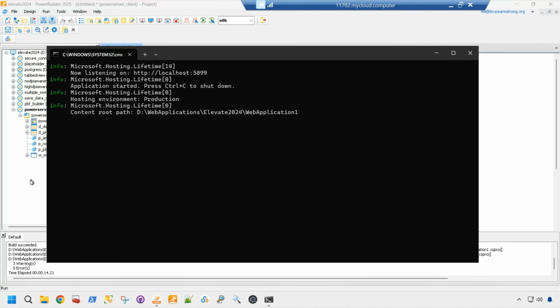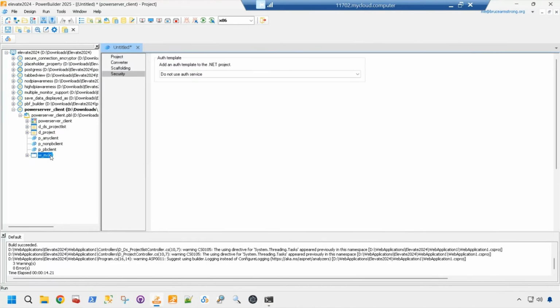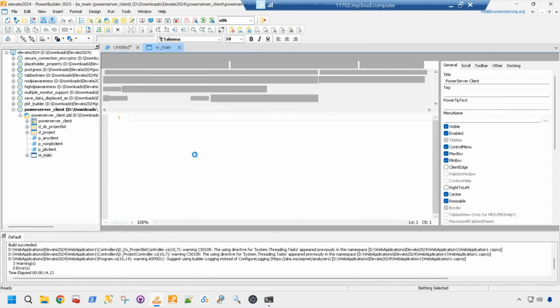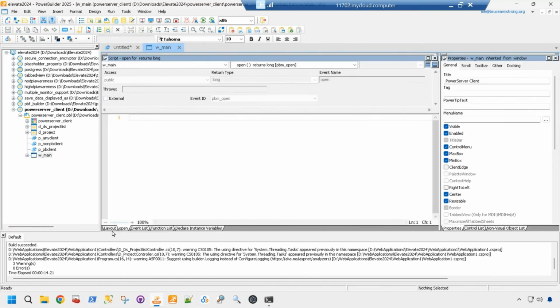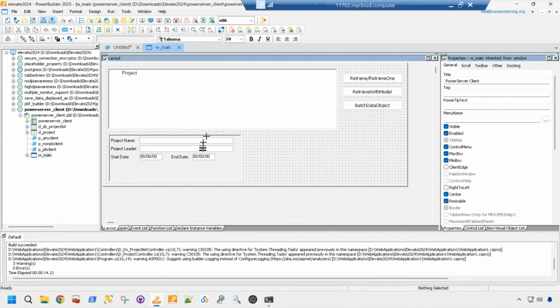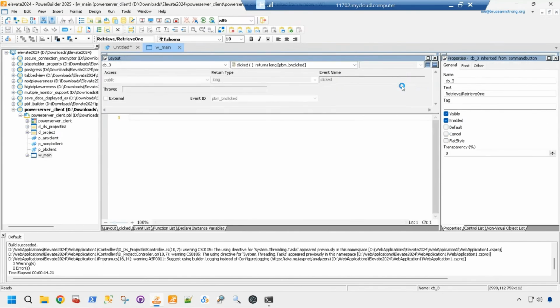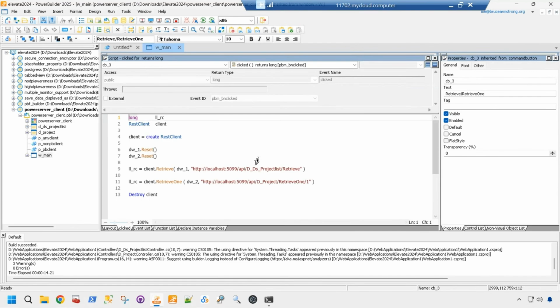Let's go ahead and go back to my sample code. I showed some of this in the slides. I've got a window here, and I've got two data windows. The first thing I'm going to do is use the non-PowerBuilder client retrieve methods. That retrieves straight JSON, and I'm going to retrieve that using the retrieve and retrieve one methods directly into the data windows.